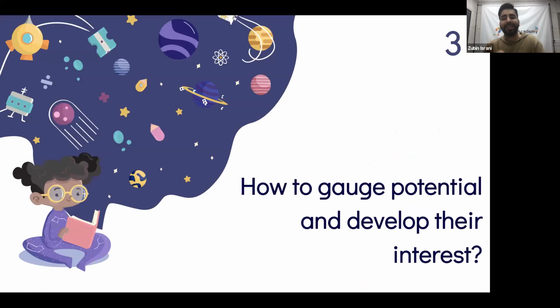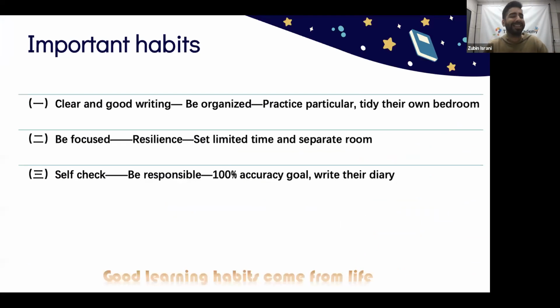And most importantly, develop their interest. The most important habits, and I keep honing and hammering down on this, I know, but it is very important. It's as obvious as it sounds. I have seen around 60 students in the workshop till now, and this is something that is clearly lacking. All the silly mistakes come from the fact that there are no good habits. When you're solving, it needs to be clear, organized, and spaced out. If you don't have a good scratch paper, you're going to end up jumbling the numbers and make a silly mistake in the end.